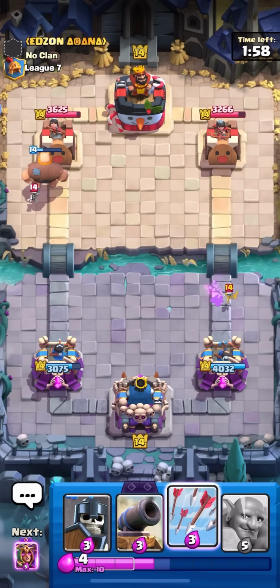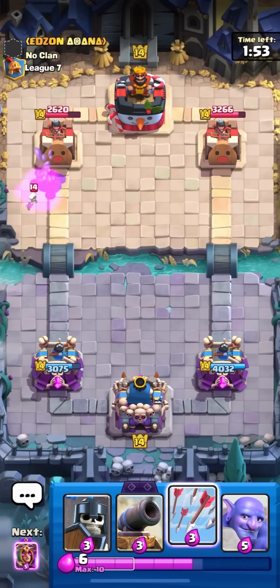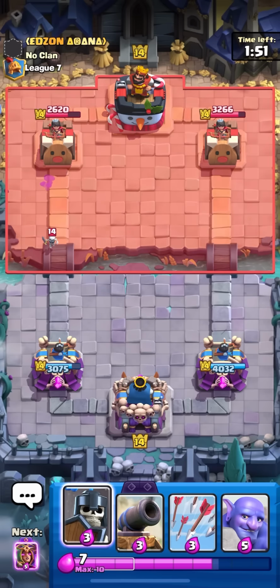To be honest, they're still a good card. Maybe Goblin Gang's a better alternative in some situations. That one skeleton, by the way, just saved him maybe 1,000 damage. I can't even lie. So GG to that one Larry. He is the king. But it's all good.